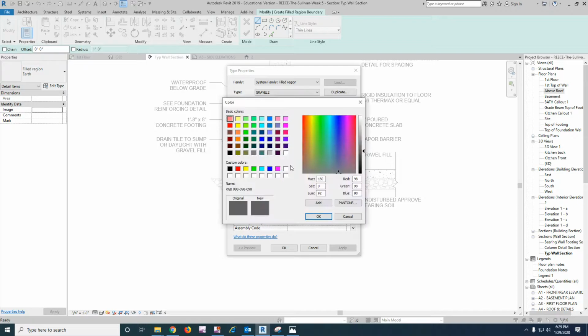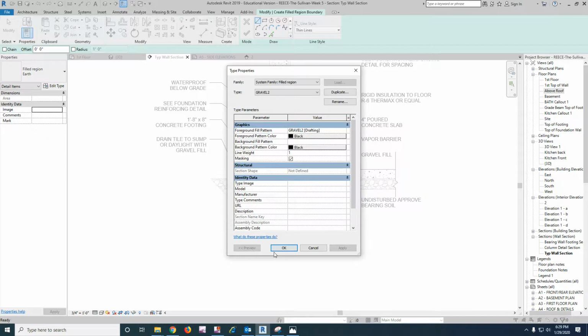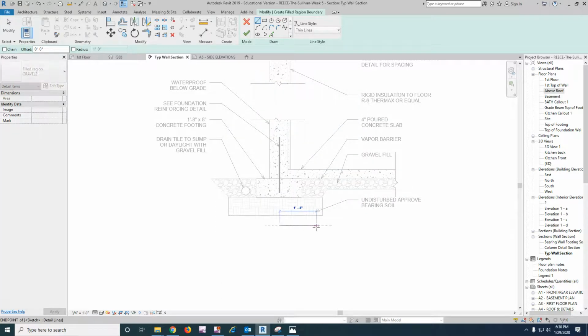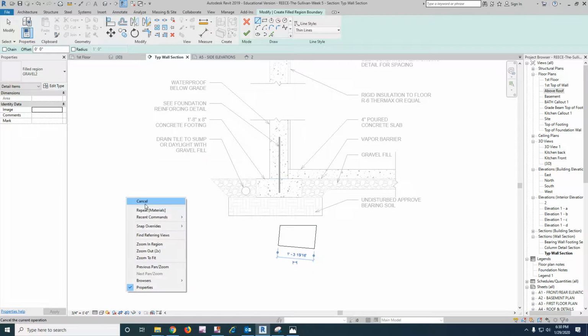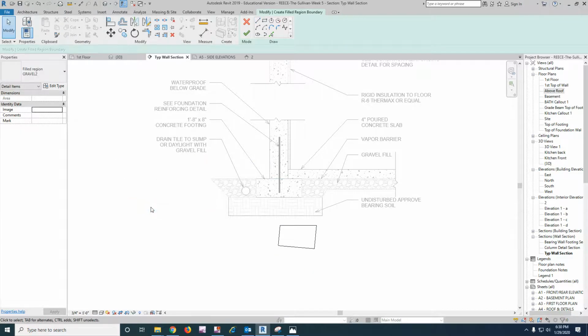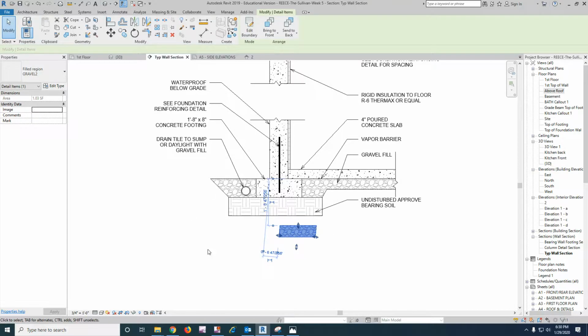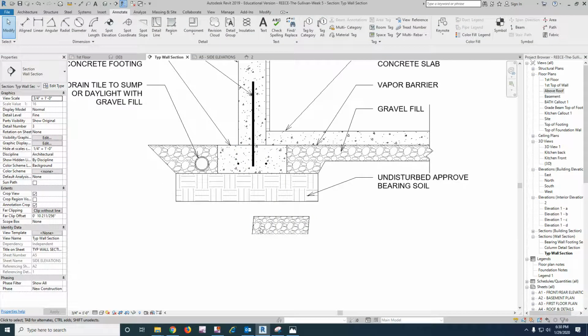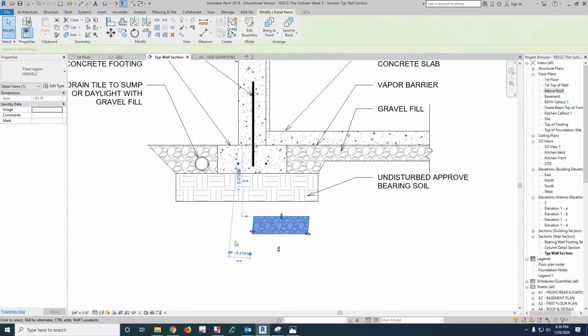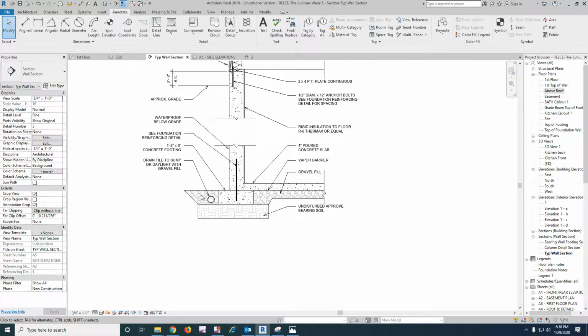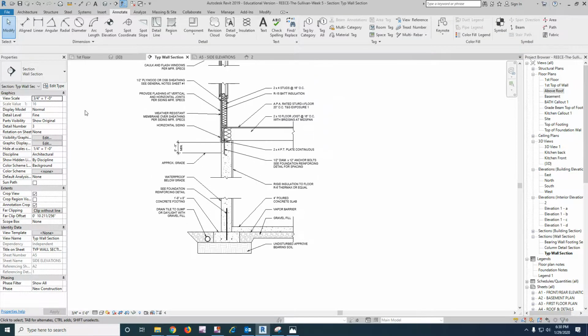And you can change the colors. I like to go ahead and make them black, depending on the way it prints and the way it looks. So there's how you do that, and that's what you'll do for this. Once you've got that hatch pattern added into a fill, it'll be there for you to use. So you'll need to import one and create one for gravel fill. That should be the only one you need.